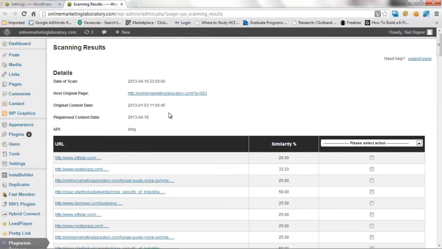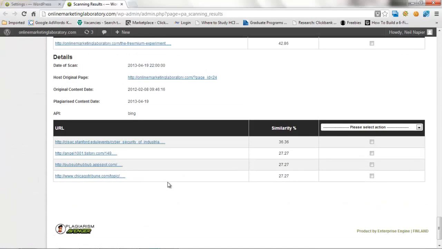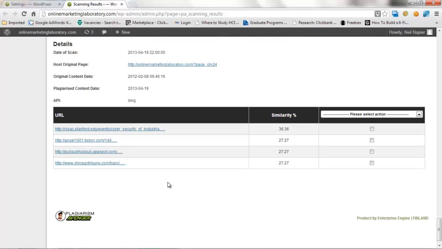And so when I run this scan, these are the kind of results I get, and these results are updated on the fly. Now I've set the percentage to 25, so I'll work with this last example. I've set the percentage to 25, so it also brings up results which have say 27, 36 and 27% similarity. Now the thing is that even when you write say a 1,000-word post, there are so many articles on the internet that the chances are this algorithm will find something online which partially matches what you have.